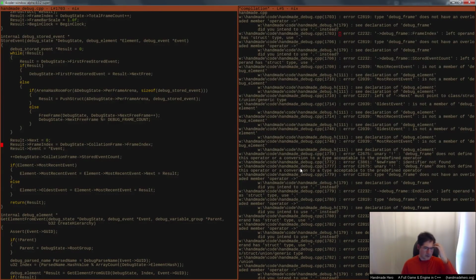Okay, so now what's going on? I'm not entirely sure. Frame index equals debug state collation frame index. That actually doesn't seem bad. What's the problem with that? Ah, just that.